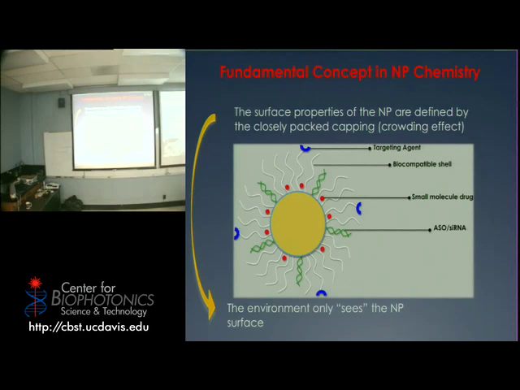So you can see that in a way, in principle at least, if you can make particles that are stable, you can pack them with things as long as on the surface you have something that is okay for the organism. And in a way that is a great advantage, because if you can find a particle that is stable under certain conditions, in a way it is one recipe fits all. You can put in any drug you want, because the toxicity of the drug is not going to change. It's defined by the particle. And when I say toxicity, I mean toxicity in a systemic sense. We're mainly concerned with anti-cancer delivery, so we are obviously concerned with systemic toxicity.